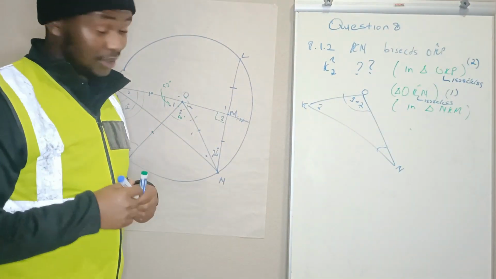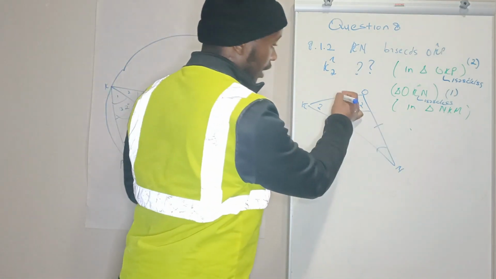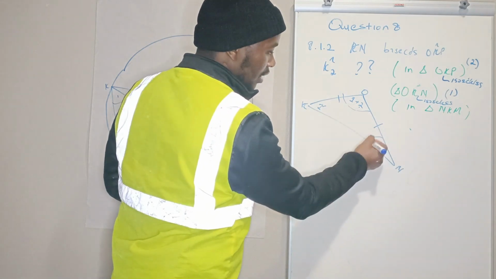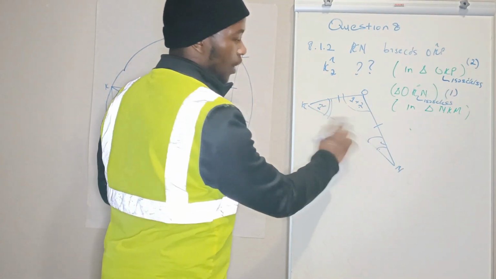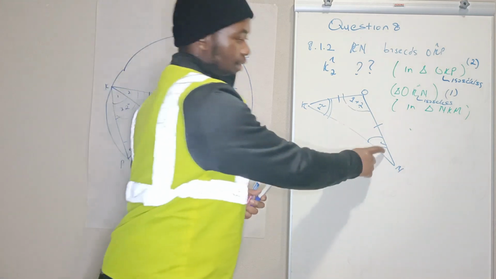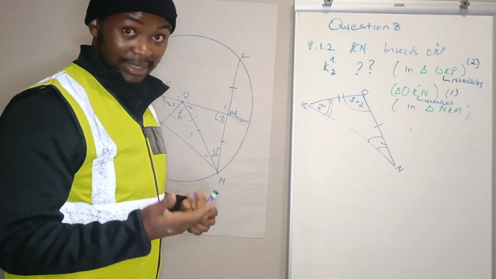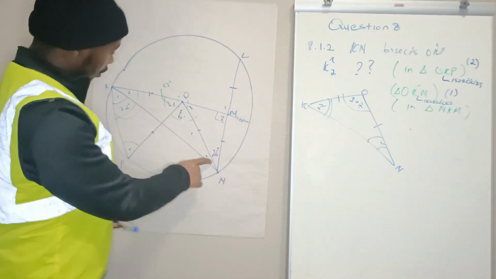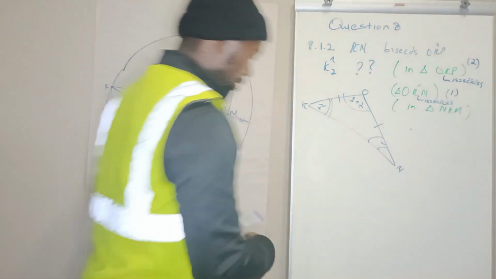What is special about the isosceles triangle is, first of all, these two sides are equal, but these angles are the same. So this angle and this one, they are equal. So if we calculate the value of this one, we already have that one. We are done, isn't it? Now let's find the value of this one.